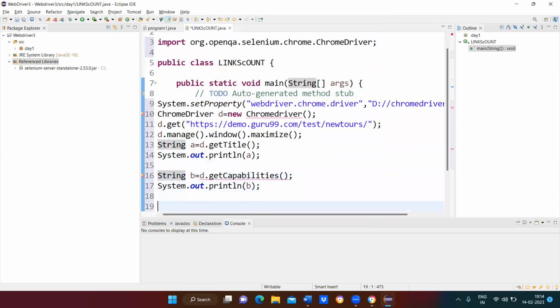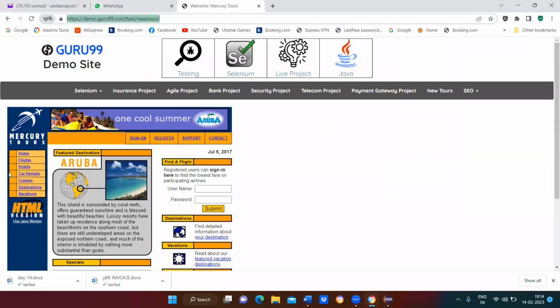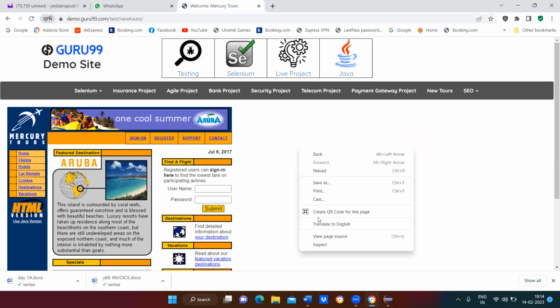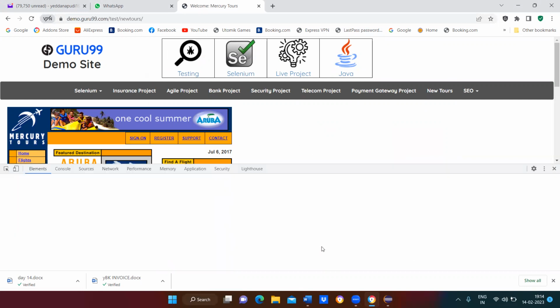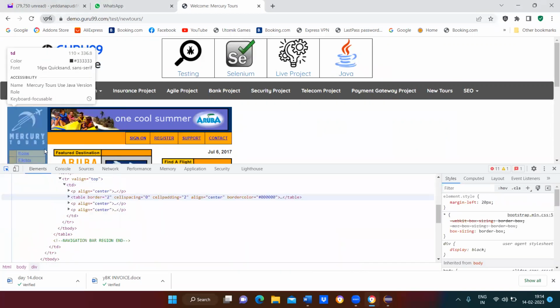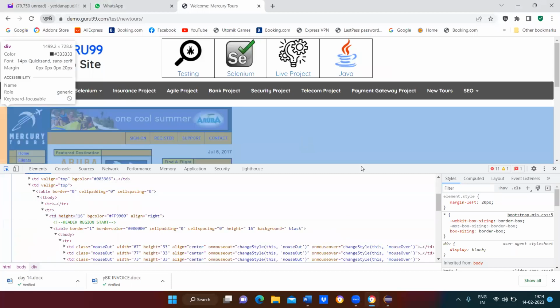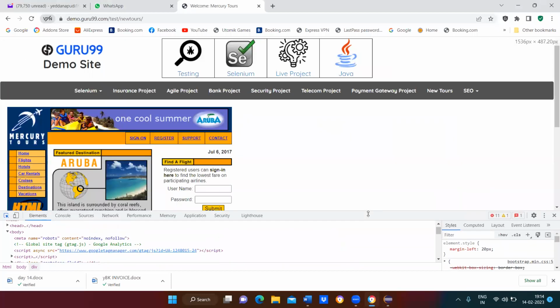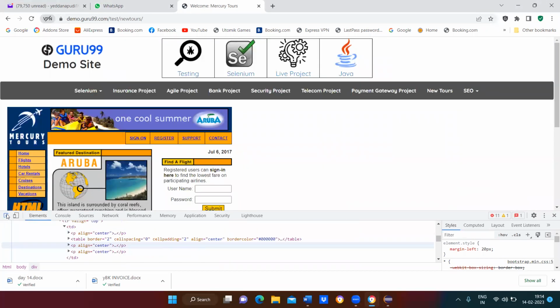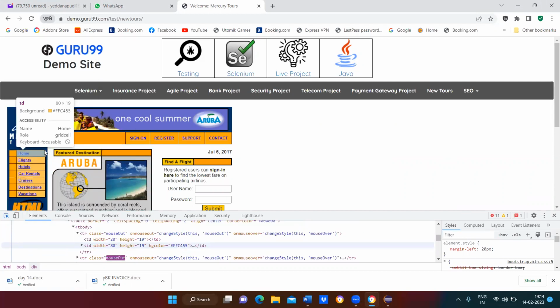Now after that, I want to capture this entire tab. Okay, can you hear me? Yes, sir. So I want to capture this entire tab. For that, right click on that and click inspect element. Once I inspect that element, we need to capture the entire tab. So just click on that and you can identify only this part. So I want to capture only this part. For that, I'm going down, click on the arrow symbol and you can inspect that element. See in this, once you click on that, I'm going to inspect only this part.